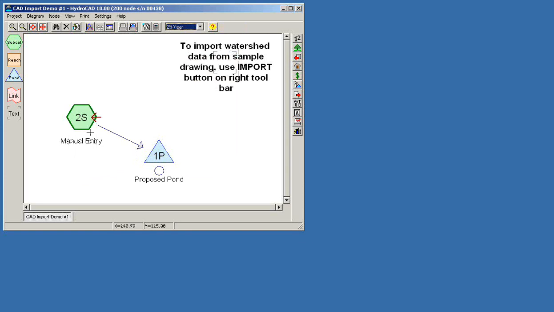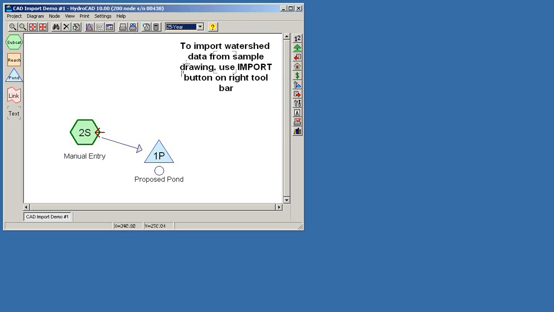Subcatchment data that's being automatically imported will be protected so that we don't accidentally make changes to it. So this is the ability that allows you to use both manual entry and automated entry within the same project. This particular sample project is pre-configured to grab data from an associated AutoCAD drawing.